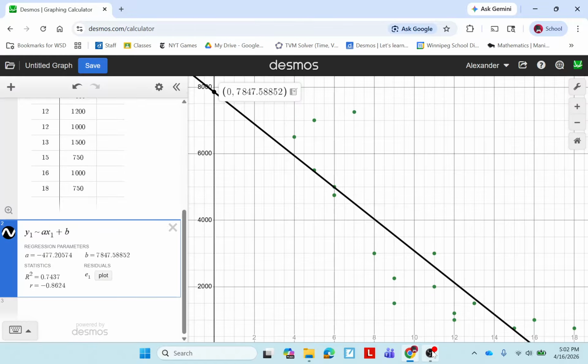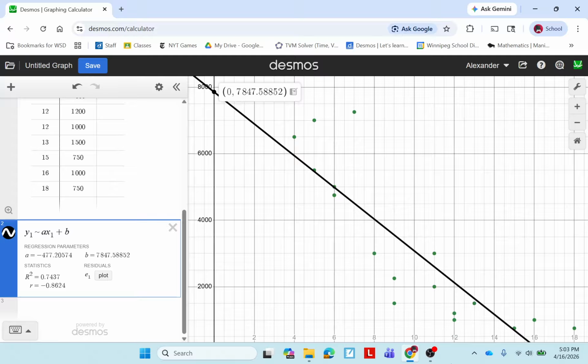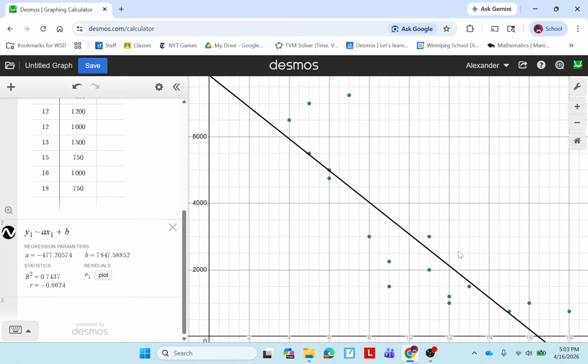So now part D says, if you extend your graph or use your line of best fit, after how many years would a car become worthless? Well, there you go. So this is about cars and values. It literally did not say that anywhere in the question. We have to get to part D of this example to actually find that.